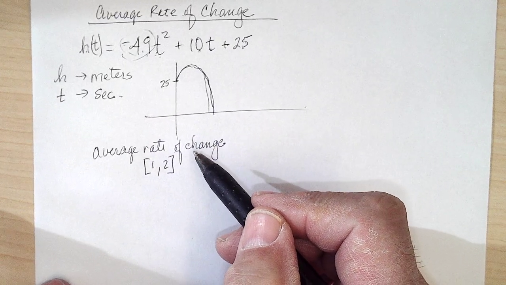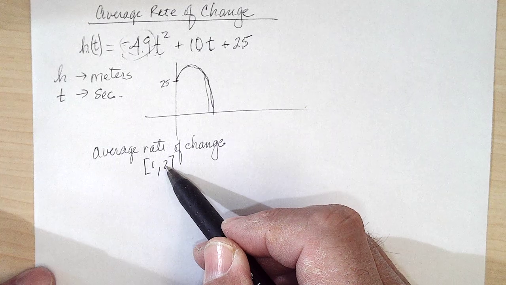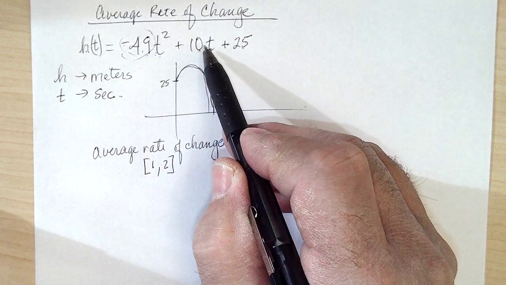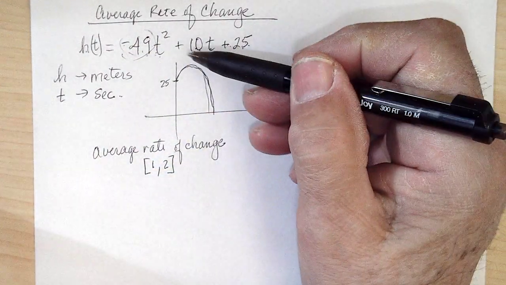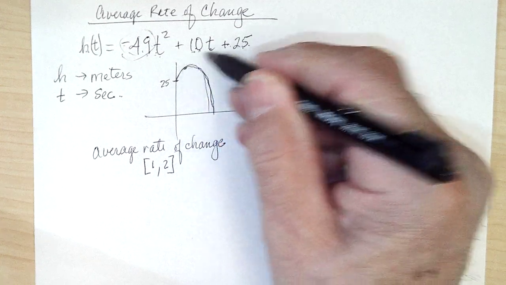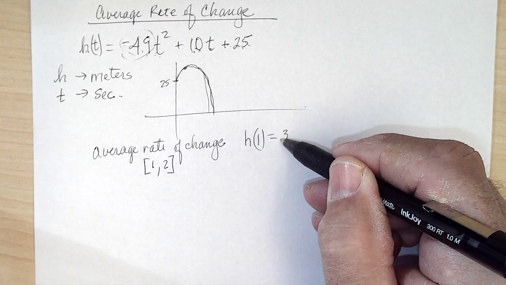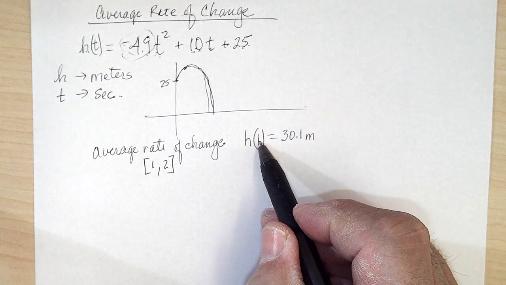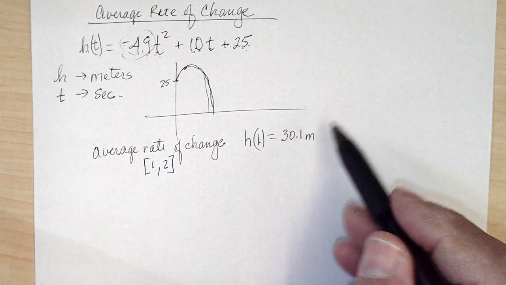The rate of change—we've got to figure out how high it is at one and how high it is at two. So at one second, we're going to be someplace on this graph. Let's see, how high would we be if we put one? That'd be one times 10 is 10, plus 25, that'd be 35, and then one squared in here would be minus 4.9. I would be at 35 minus 4.9, 30.1. So h(1) is 30.1 meters. That's one second because time is in seconds. I put one in here and I get negative 4.9 plus 35, which is 30.1 meters.